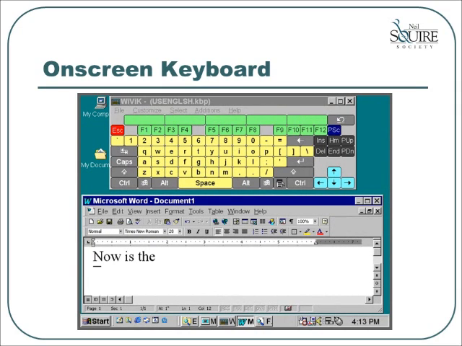Another option for someone who cannot use a standard keyboard is to use an on-screen keyboard. When using this type of software program, it displays an image of a keyboard on your screen. You can then use your mouse to point to the letters and click them to type. This may look like a slow way to type. However, you can combine it with a word prediction feature to increase the number of letters that are typed with a single click. In this example, we have typed the word time with 2 clicks of the mouse.